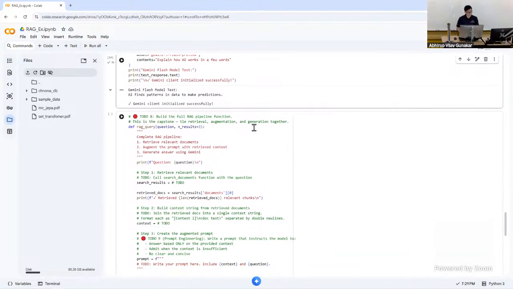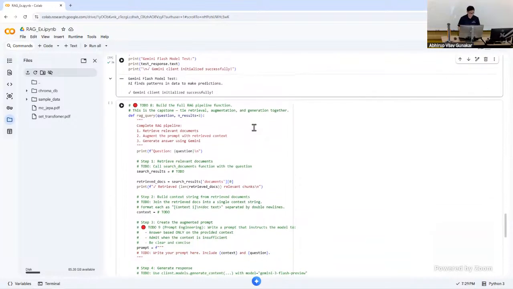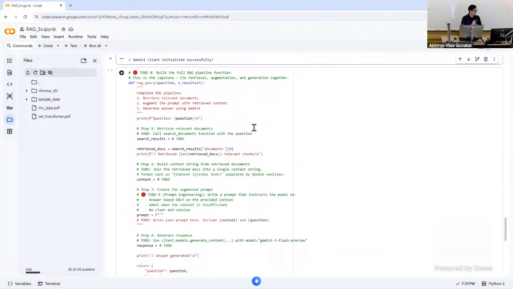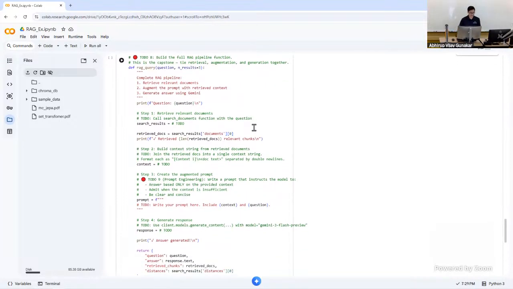Still running, testing out the Gemini Flash model. We'll finally go to the phase of assembling everything together into a single pipeline, so that input and output would just be the user asks a question and then outputs it. This is the way to simplify it. So we have a step by step here with some hints.